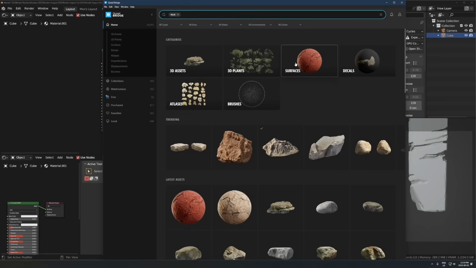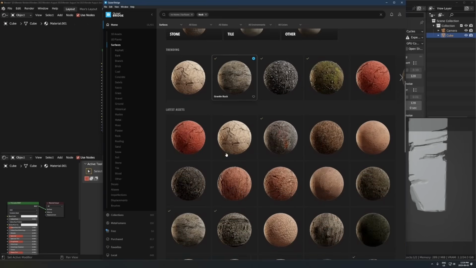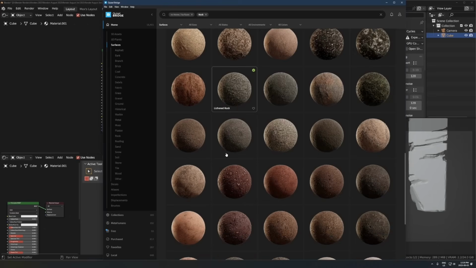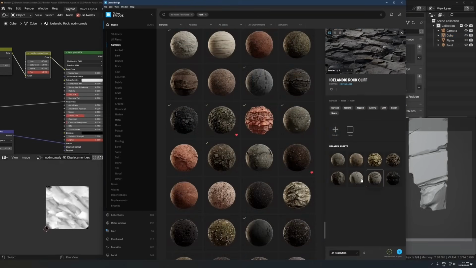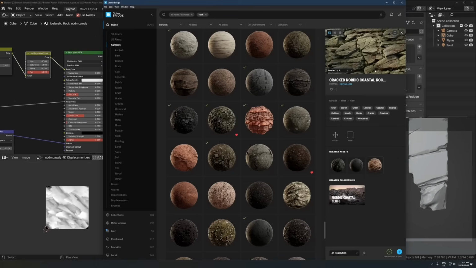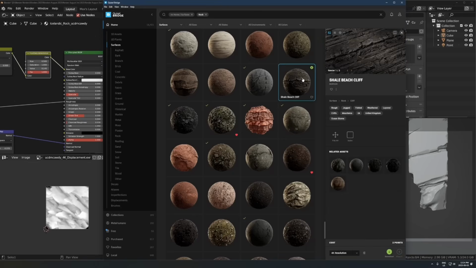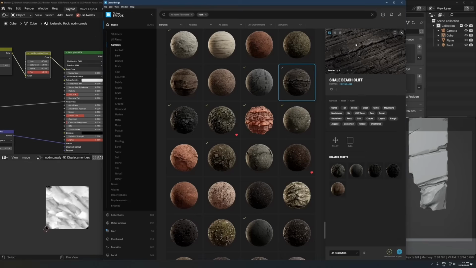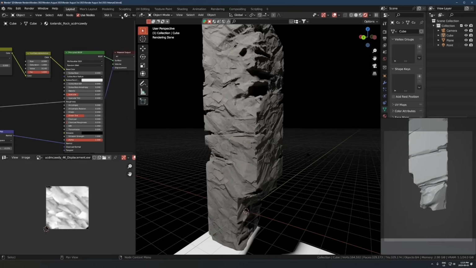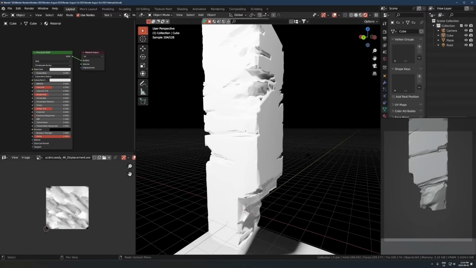So I'll just search for rock in here, go to surfaces, and just find some kind of thing that looks like a cliffside. Maybe this kind of thing, or actually this is kind of more like what I was thinking. Let's try that and see if that gives us a better result. So this has more smooth surfaces on it, and it's less jagged, which I know I said I wanted a jagged one, but I think that was the wrong choice. So just wait till that shows up in here. There we go. Come on.